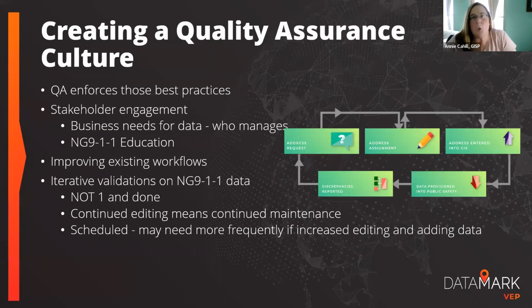So create a quality assurance culture. That involves creating a situation where you're engaging everyone who's involved in these different workflows. The data that's NG9-1-1 ready, it's not just about the data. It's about everything that goes into getting the data where it needs to be, everybody who touches that data, who supports the workflows that support that data.